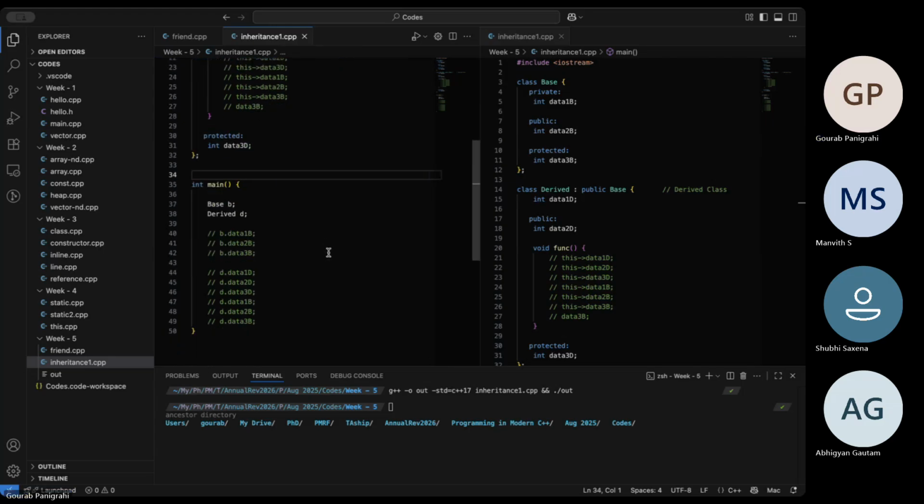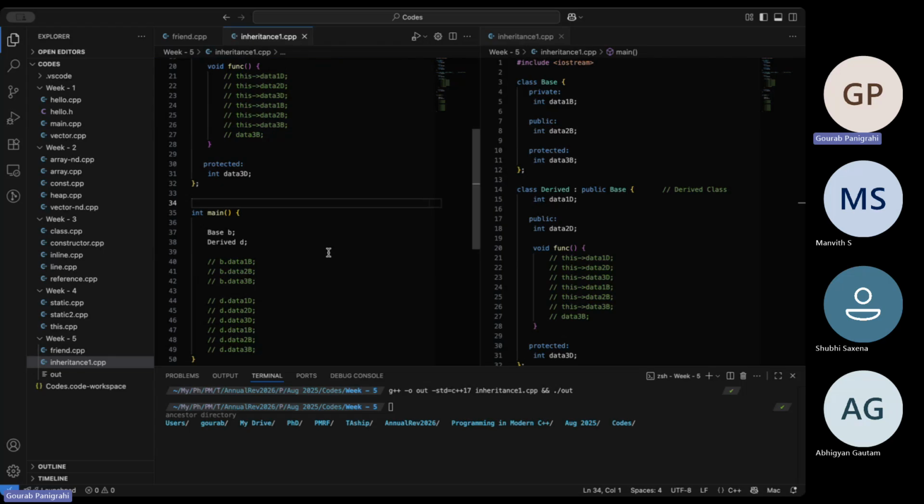Your answers are perfectly correct, no doubt. I just wanted the explanation so as to complete the answer. That's all. Right, that's absolutely correct. Private is only accessible by the object itself. Protected can be accessed by the derived class, and public is accessible everywhere. So using only these three rules, we can do the whole question.